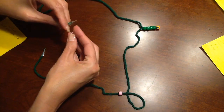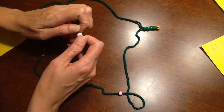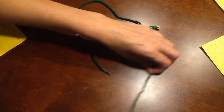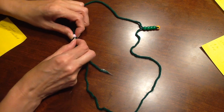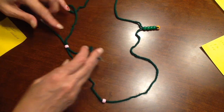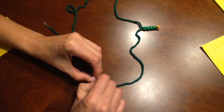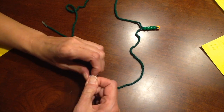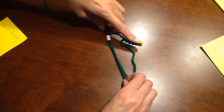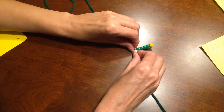Put one cell body on the right and one cell body on the left. If your tape gets hung up, just keep pushing and it'll go through. Once you have one on the right and one on the left, take the right yarn and have it go through the left bead, and the left yarn goes through the right bead. Then pull these two yarns together, keep pulling until they come together.